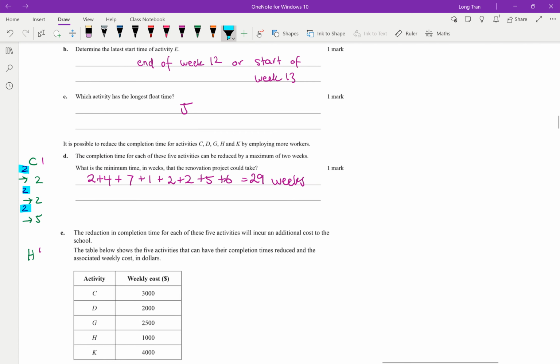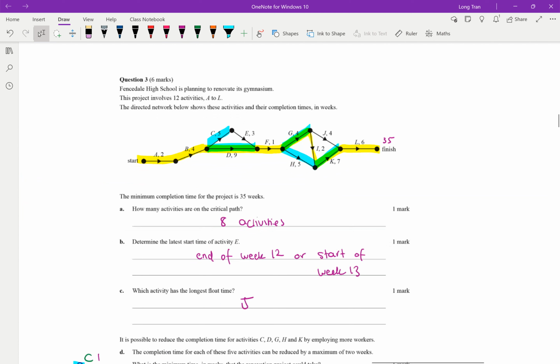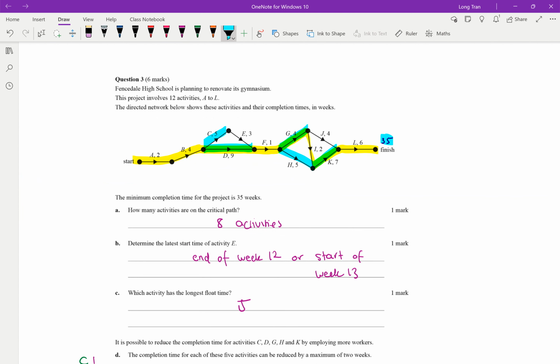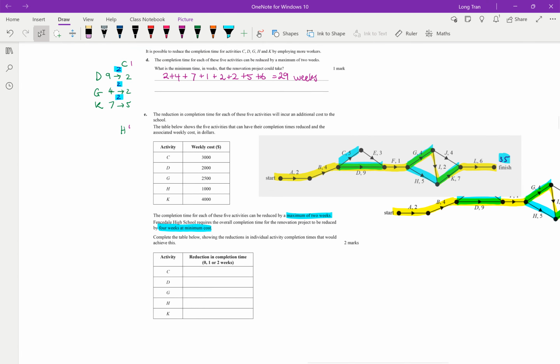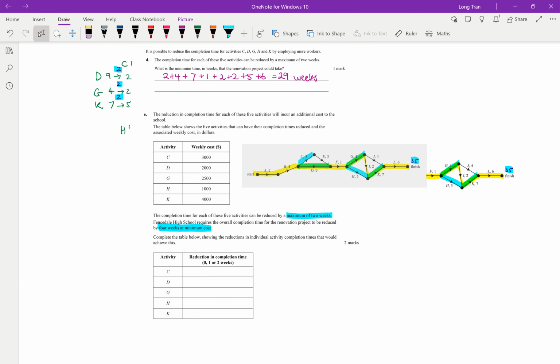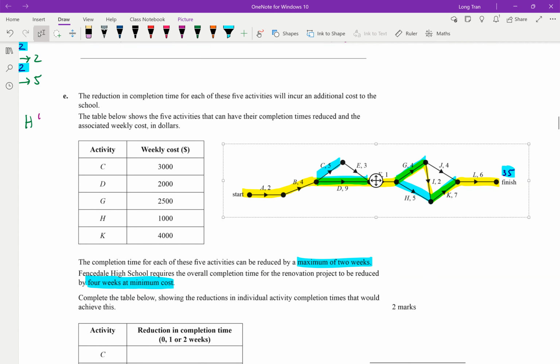So from a timing of 35, that's how long it takes, 35 weeks to complete the project, we've reduced it down to 29. So that means we reduced 6. But let's say you don't want to do 6, but you only want to do 4 weeks off. So I'm just going to copy this diagram to work with. So what we have as a problem is we're reducing too much now. So we want to only hit within 4 weeks rather than 6 weeks, right? And we want to do it at the best cost available.